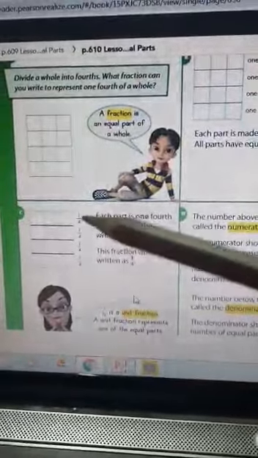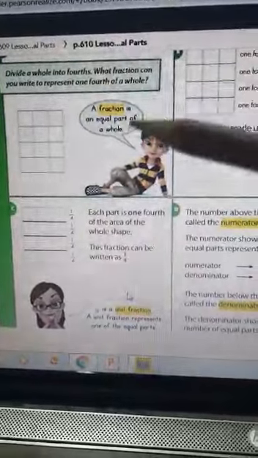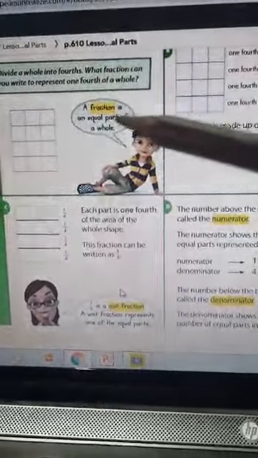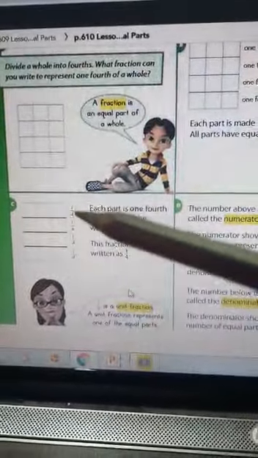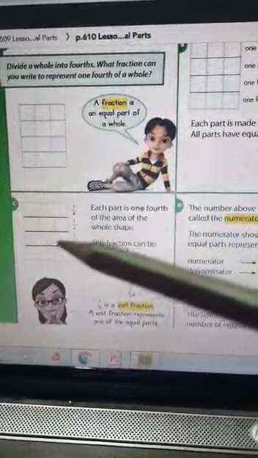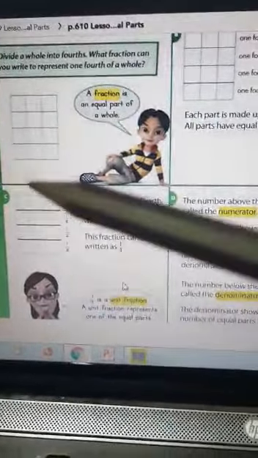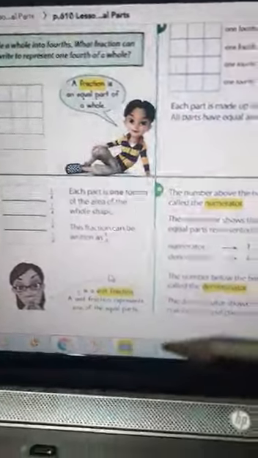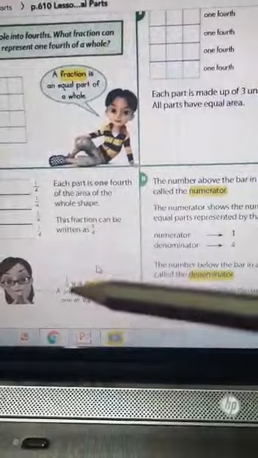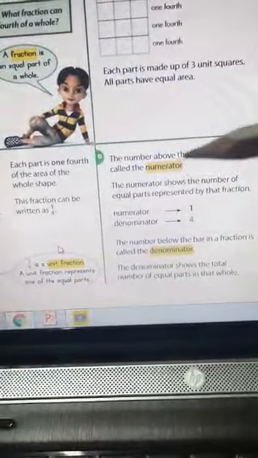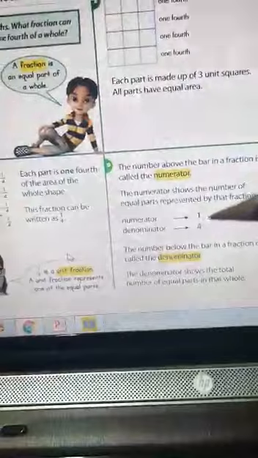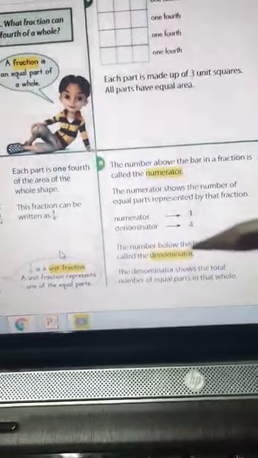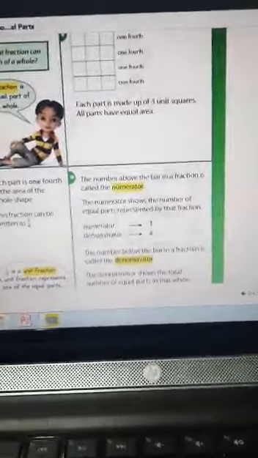So here we took a fraction, which is what? When you have this number 1 of 4 or 1 of 3, 1 of 2, they should be equal parts of a whole. Like this 1 of 4, it's repeated 4 times because you have 1, 2, 3, 4 equal parts, and this one is one of these 4 parts. It's repeated again, so we call it a unit fraction. Like this 1 of 4, here we have the numerator, it comes up above the bar, and the denominator comes down below the bar.